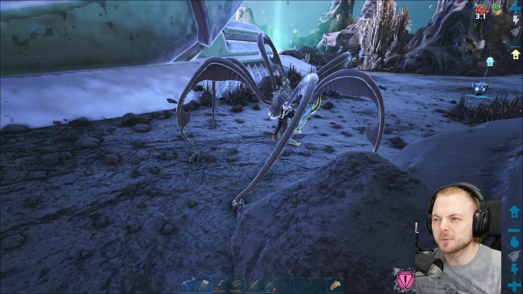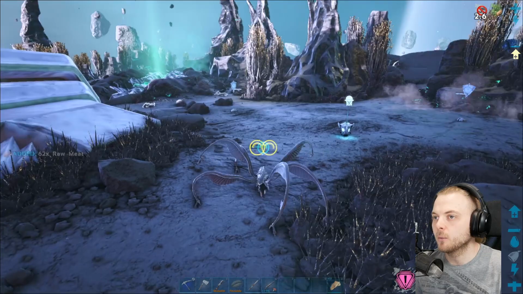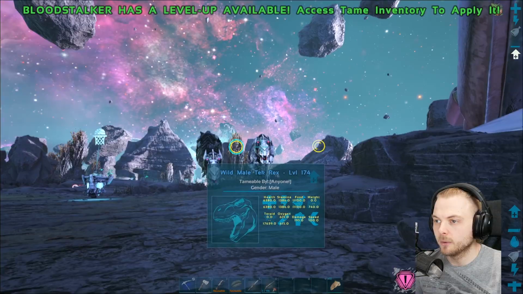I'm such a noob. Die, Reapers! Hopefully they give us some electronics. Oh, no, wait, you're not tech, are you? Derp. You're not going to give us any. Oh, at least we leveled up from it. What is this? Oh, God. Hi. 174. Okay, that 174 is a beast.